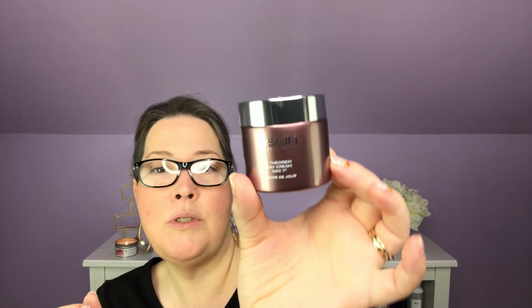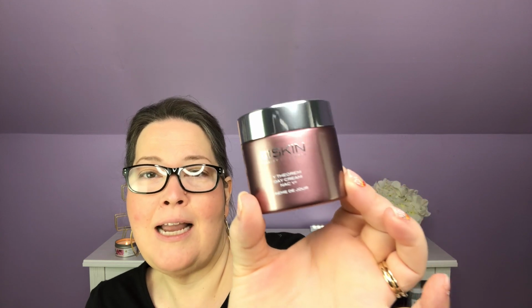It is a full 1.7 fluid ounces, so this is a full-size product, and it is what they would call their hero product for the month. Our little booklet will tell us a little bit about each of the products. It is written from the perspective of someone that works at Allure, so they love it or they would not get to talk about it. So we know going in, they're going to love the product. I'm just going to take this out and show you guys and then slip it right back in the box when we're done. I'm not going to open it so that I can pass it along.